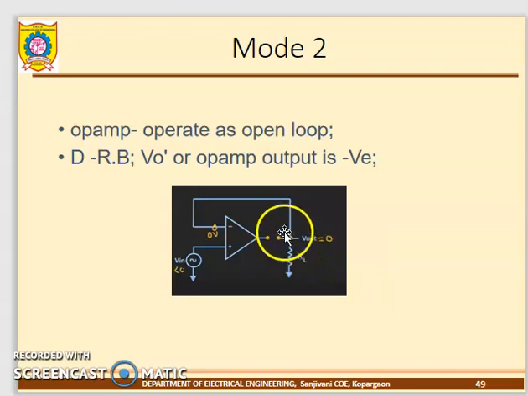What about the mode 2 condition? Simply, the diode is an open circuit. Why? Because the input voltage is less than 0, or the bottom phase is going in this direction. When it is going in this direction, what will happen? The diode is reverse biased, so no current flows. Automatically the circuit is in an open condition. The output voltage is 0.